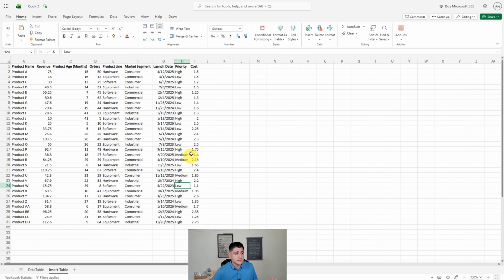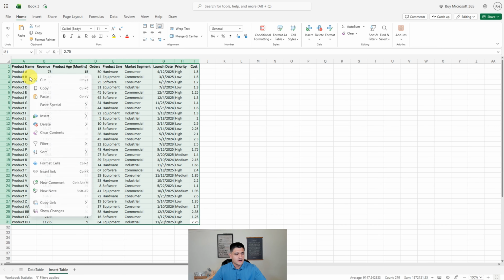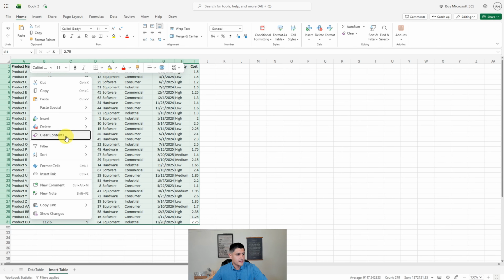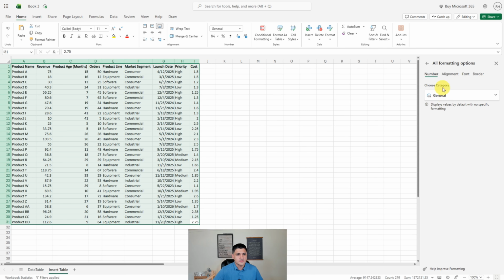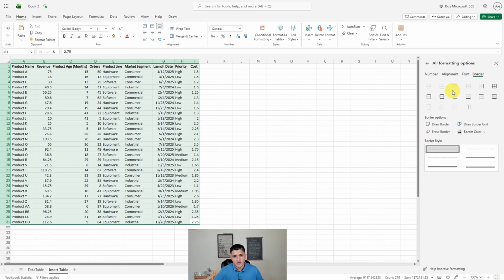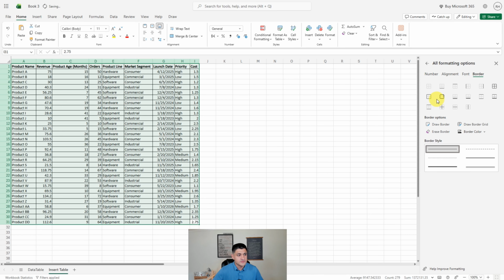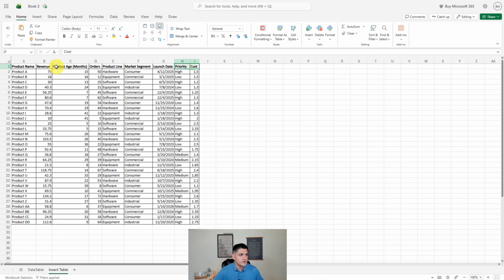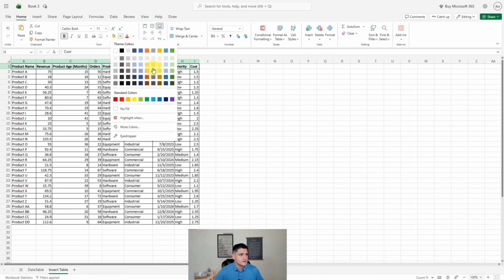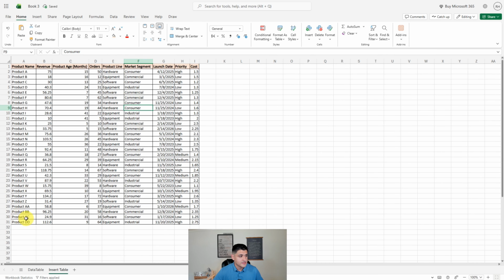Another really key thing that I do, one of the things I used to do, is I would select the headers here. I would basically copy this entire table. I would go to format the cells, and then I would add a border. A lot of the times, if you watch my earlier videos, you probably saw that I did this, right? Maybe like 2 years ago. I would do this, and then I would color my headers to make it look a lot nicer, right? And maybe this first column here. And then that's kind of how I would do it, right?